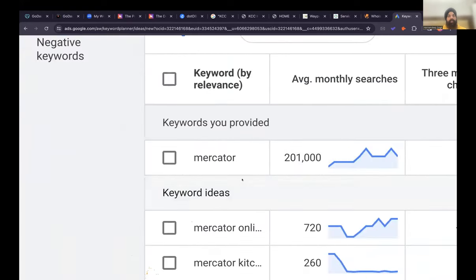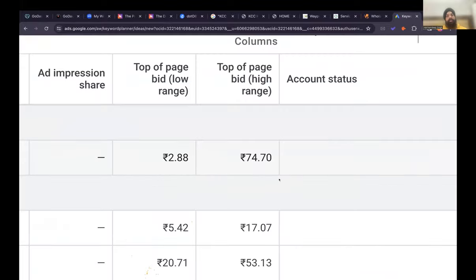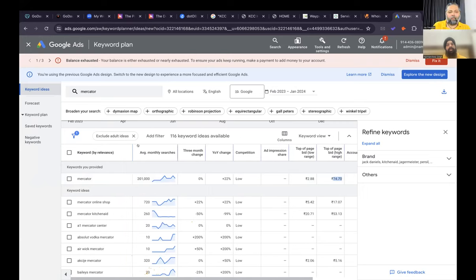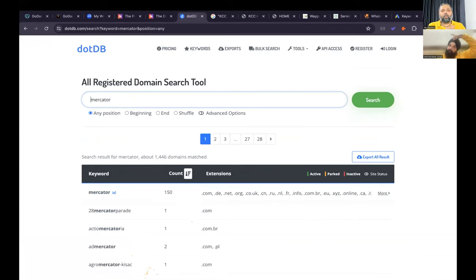Yes, you can see the term marketer, which I bought, that name, .net. And you can see the average search volume is this. And the CPC of that particular term is maybe like $0.8, I think, 74 rupees, this one. So sometimes I look for the Google search volume, but sometimes not, because every domain has a particular structure. This one is a single word name, and that's why I use those monthly searches. Then I go to .db. Yes, this is a single word name and this is a kind of brandable name. See, for me, search volume or CPC is important for EMDs, exact match domains actually.